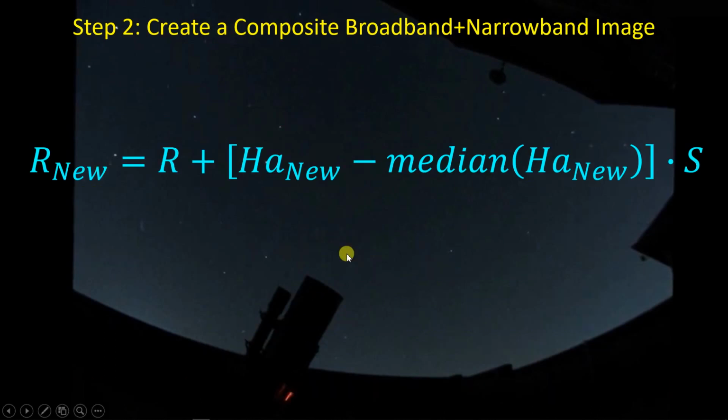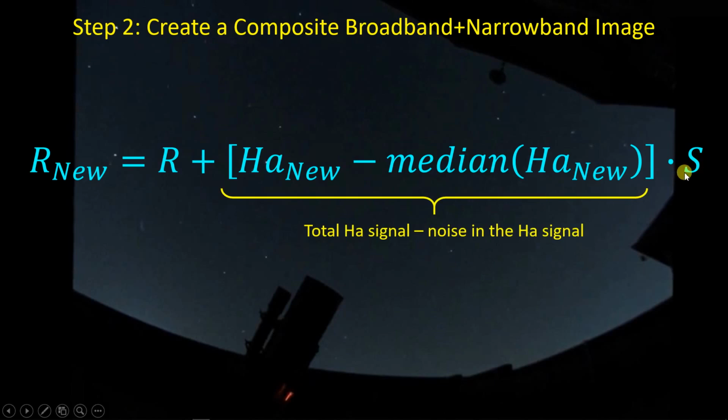In the second step, we take that image and then subtract off the median of that file. Now, the median is basically the pedestal, the noise floor. So we're essentially taking the modified hydrogen alpha image with its noise floor and now subtracting off the noise floor so that all we're adding is the hydrogen alpha signal that we want to add to the red channel, but we're also multiplying it by a factor over here in order to amplify it so that when we add it to the red, we get an image where we can actually see probably an amplified version of the hydrogen alpha that would actually be there.